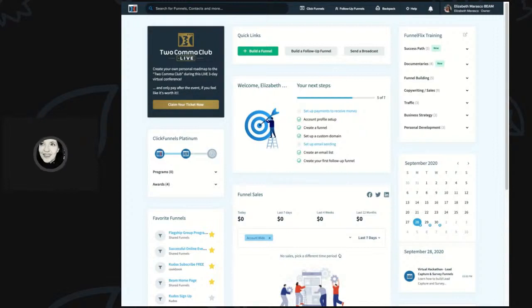Of course, websites are eventually gonna evolve in some way. So I wanna show you one of the websites I designed that was in WordPress, and then recently I started switching over to ClickFunnels. There's multiple platforms that you can use to create your funnels, and the short of it is this.